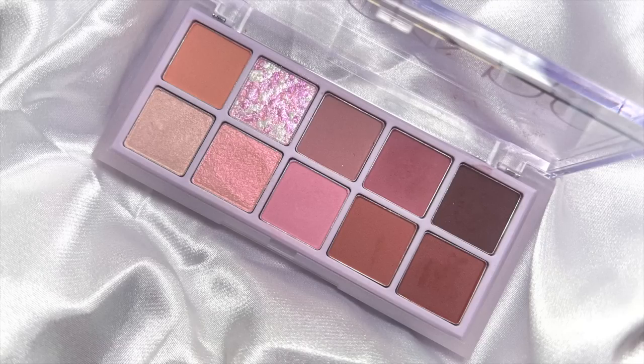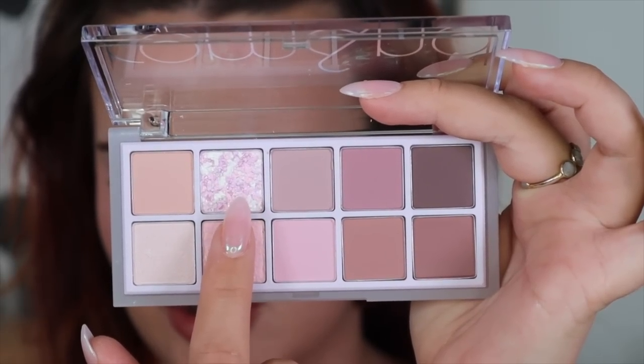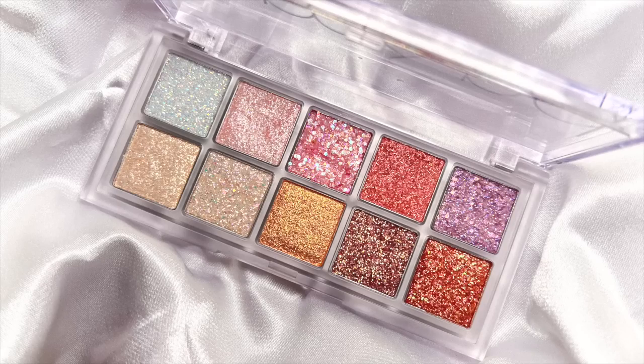I grabbed a lot of things for eyes and lips — like holy moly. So I grabbed two Romand eyeshadow palettes. I think this is like the Milk Grocery Edition eyeshadow palette, which looks so cute. I'm very enticed by this one — this shade right here looks so cool. And then I also have the Light and Glitter Garden palette, which I see being used all the time. It looks so fun. I haven't swatched any of these because I wanted to keep the excitement for this video. I kind of created this look as I was on a phone call, so let's get into it.